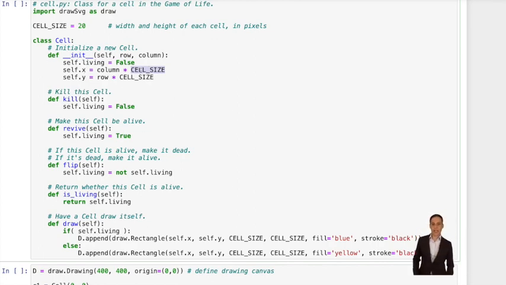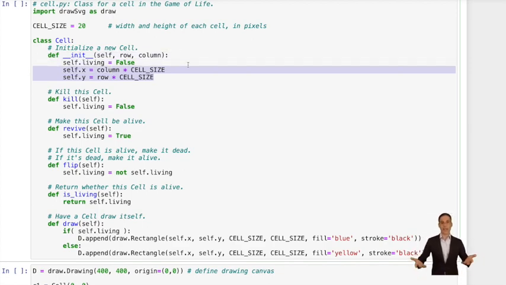So by multiplying by 20 times which column I'm in, I'm specifying the pixel location that the cell will be drawn in, and of course the same will be true for the y coordinate. So I'm choosing, because I figured out, this is again of course trial and error, you may not have known this in the beginning, that I really needed the xy coordinates. Now, I could have saved the row and column and the xy, but you'll see later on I don't really need the row and column anywhere down here for the computations, so I'm only going to store the xy.